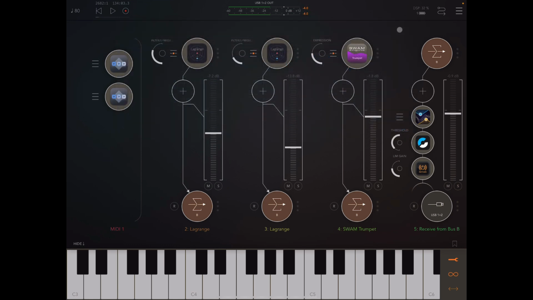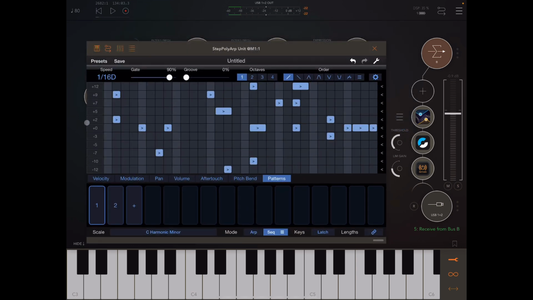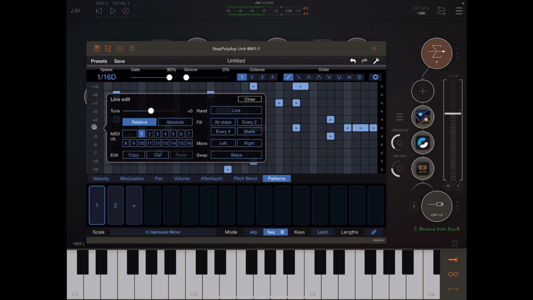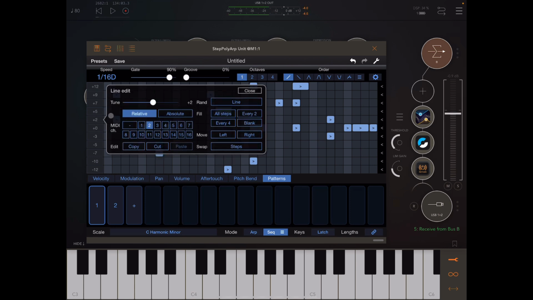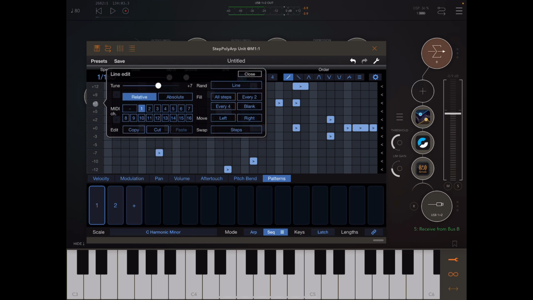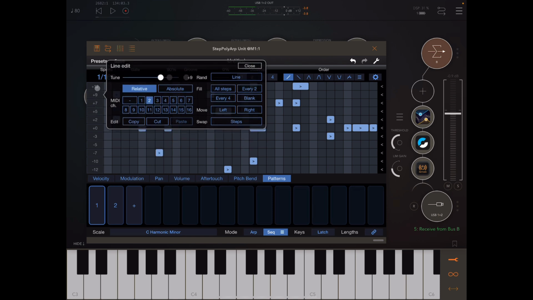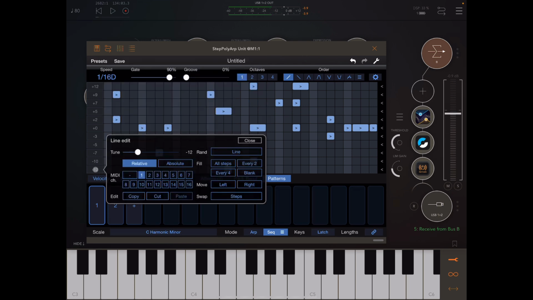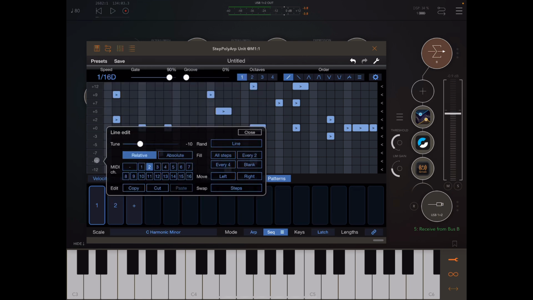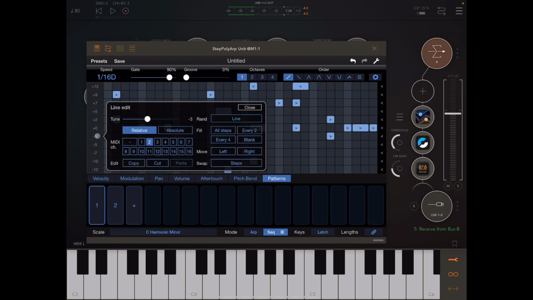So I've already done that with one here, and you can see that what I've done is here I just put this is sending out on MIDI channel 1. This next one is sending on 2. This is sending on 3. Okay, and this is again 1, 2, 3. I just did it in a simple way. I didn't think too much about it. 1, 2, 3, 1, 2.